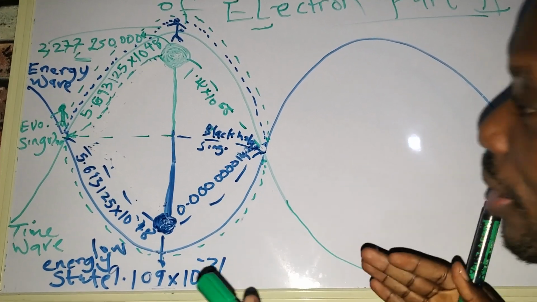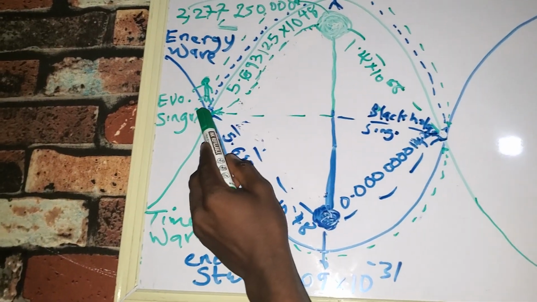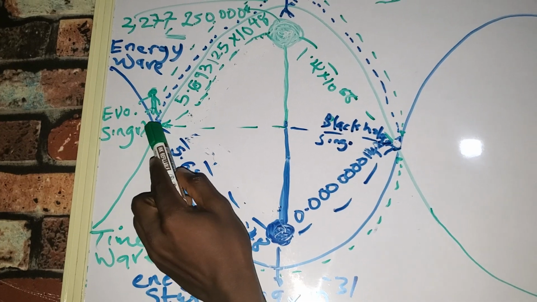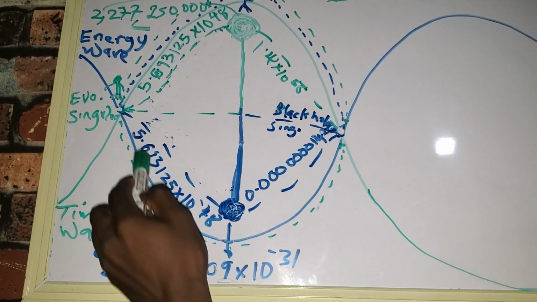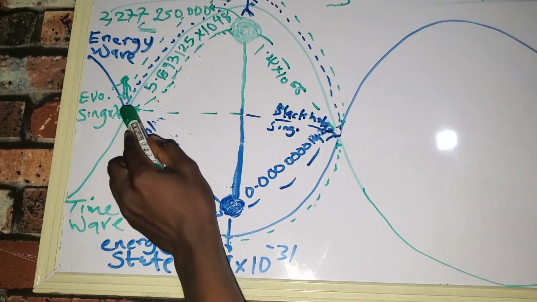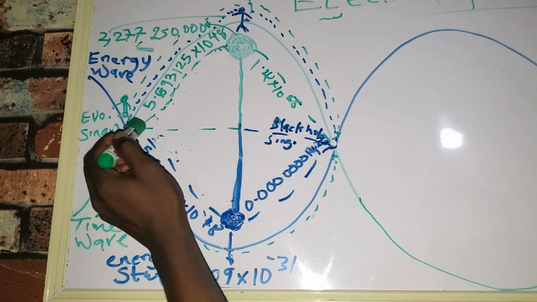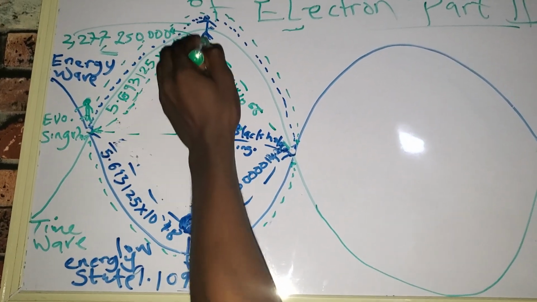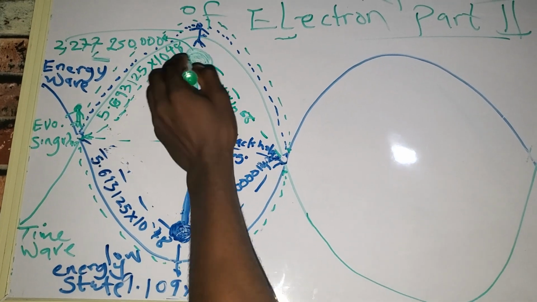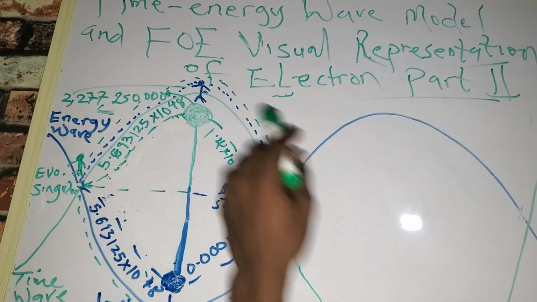But now let's look at it this way. If the person is right here at the point of evolutionary singularity, and he tends to observe the operation or event as it unfolds, then the person will see the expansion, and he will see the accumulation of masses up to the classical realm.